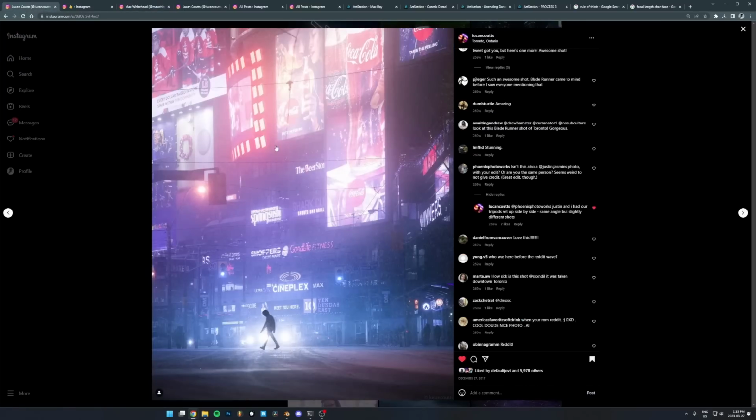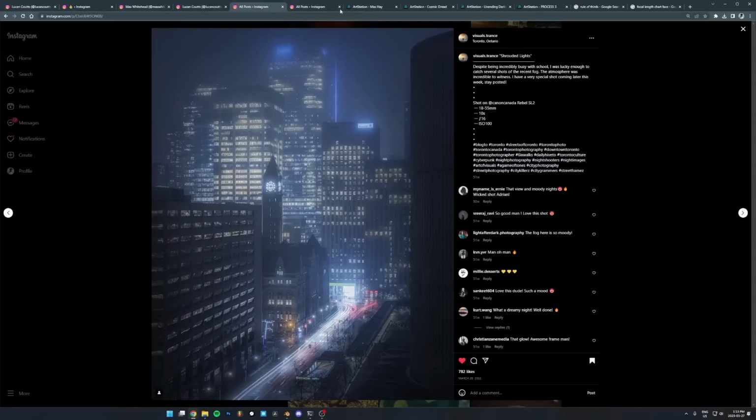One of the focal lengths that I use a lot of the time is 24 millimeters. It doesn't have to be exactly 24. It could be like 20, 22, 23, 24, 25, in that range-ish. That's one of my favorites to use, just because for my work, I like to have it feeling like you're really in there, like you're kind of part of this experience, if that makes sense.